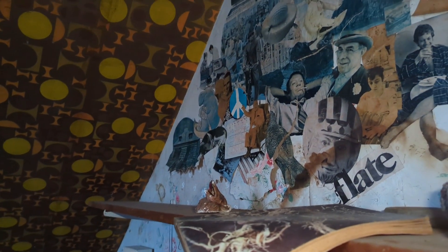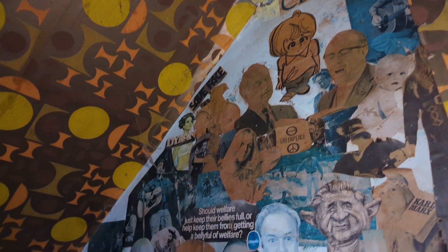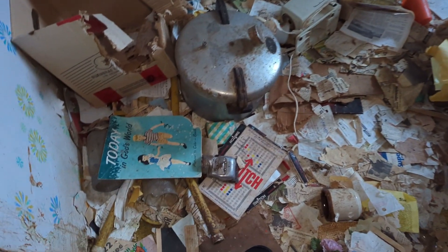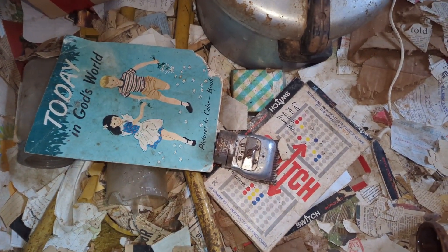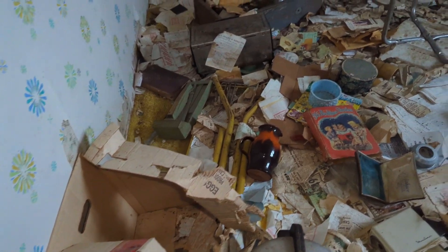Look at the pictures on the wall — these are the pictures the girl who showed me the house took. It's got like everything stuck on it — pretty crazy. I think she actually stepped into the room to take the picture straight on. Yeah, that floor is a little too dangerous — I don't want to go through. There's a sheep shearing thing here, so definitely farmers. There's definitely lots of stuff — I might chance this room a little bit.